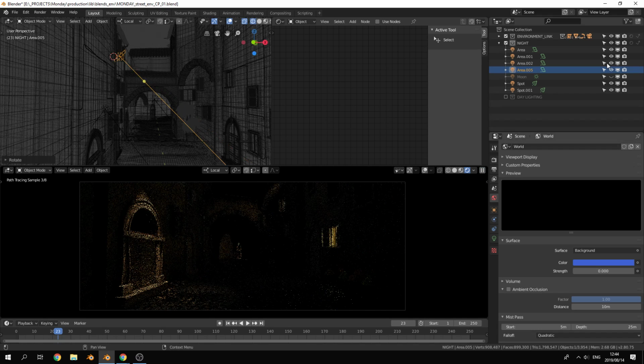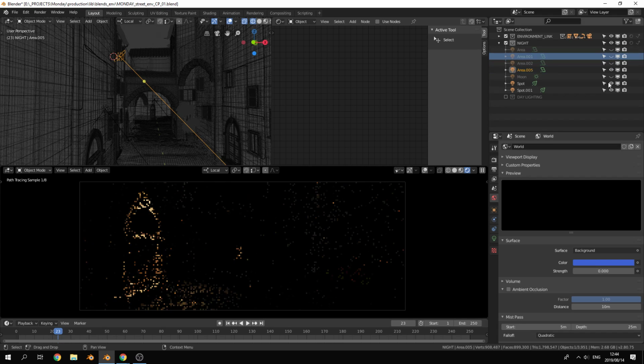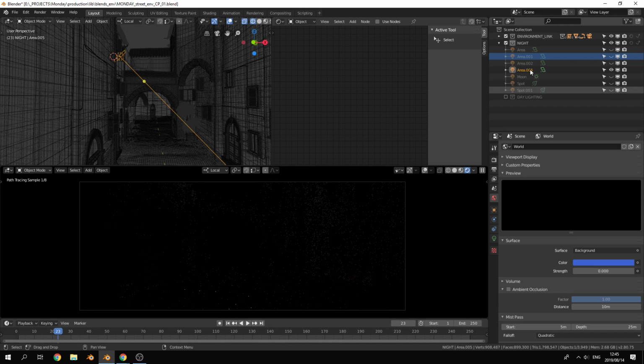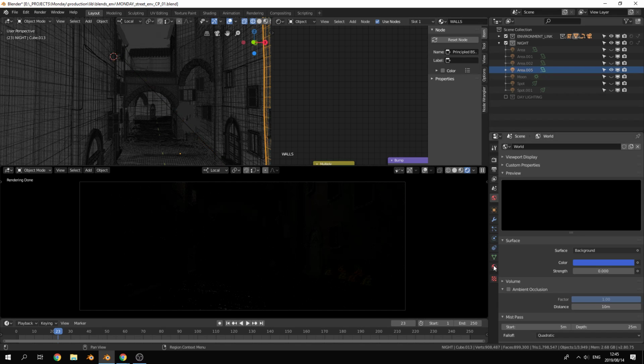Okay, so first I always like to tweak lights, seeing firstly what their effect is on their own, and then combining it with the rest of the scene, so that we can clearly see what it is that we're adding one light at a time. Never add more than one light at a time and then take it from there. So always take it slow, one light and then the next.